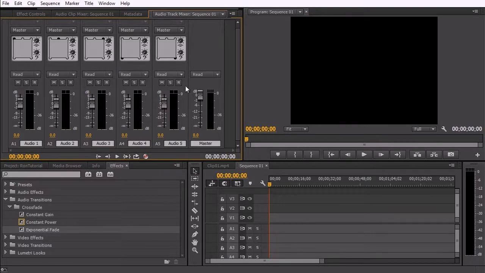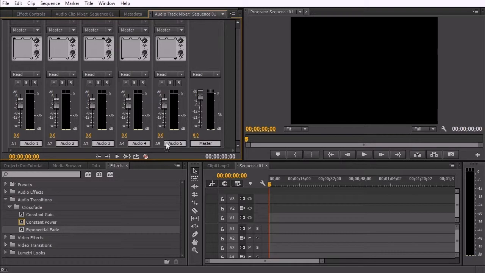I could also, if I wanted to, have an additional channel that would do panning sounds. So for example, like if there was a helicopter going by, and to have the sound of the helicopter move from the left to the right, I can actually even record that in here and have that happen.